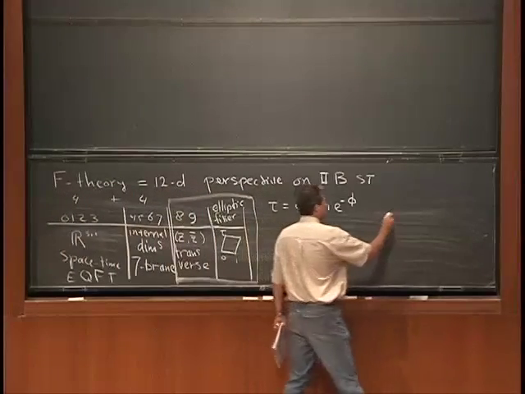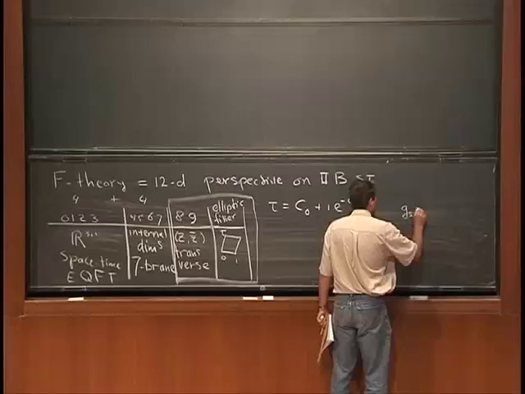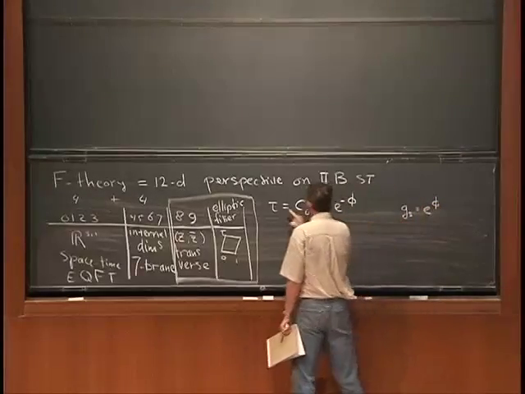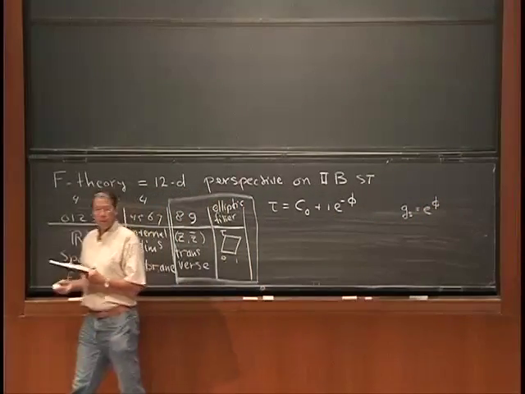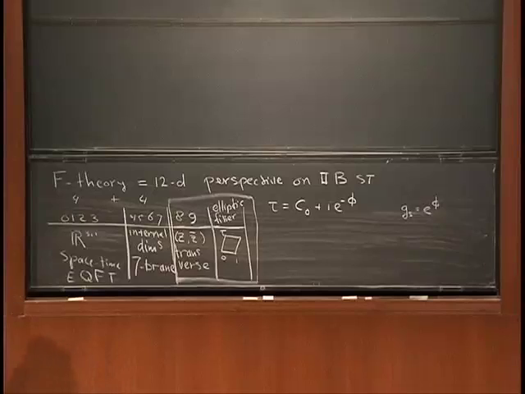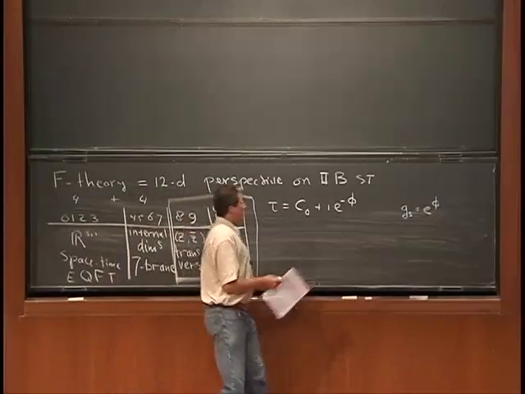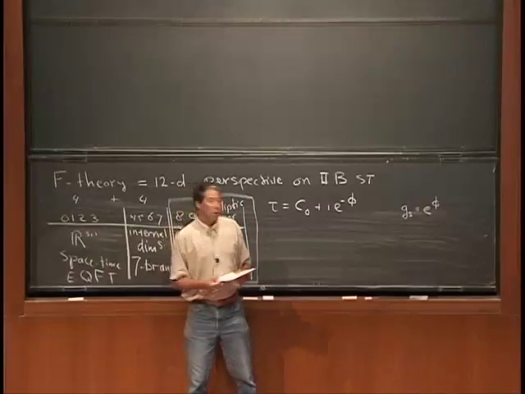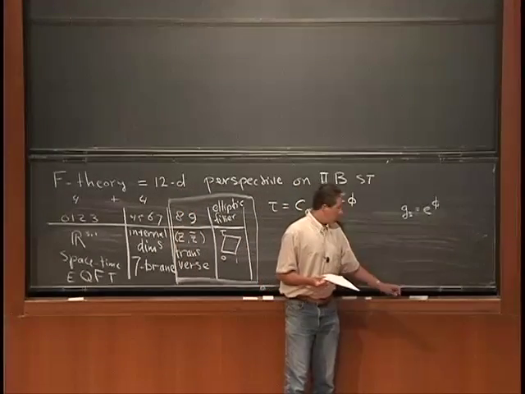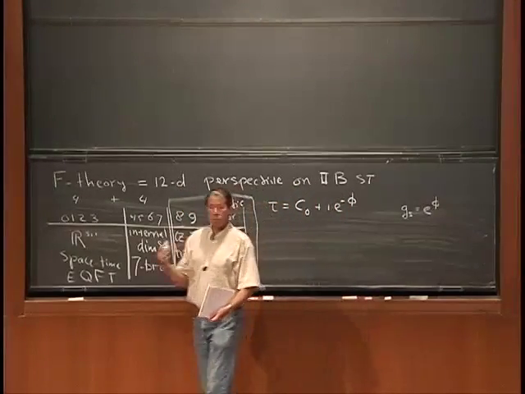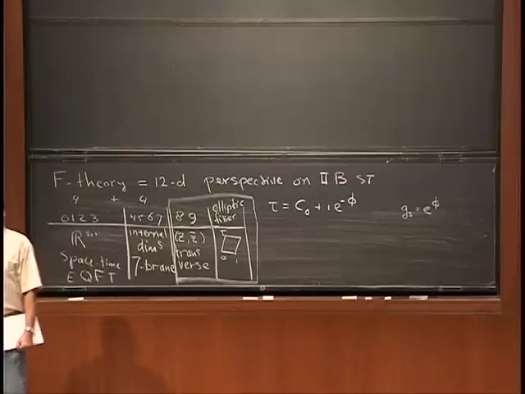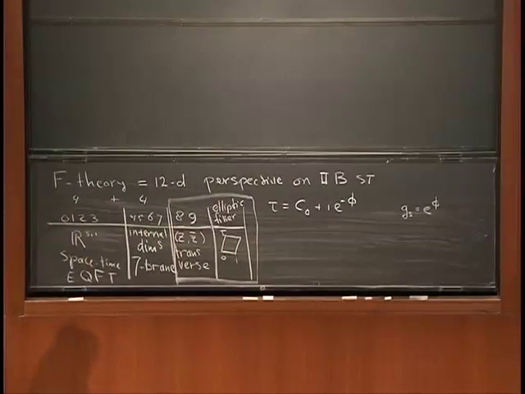Now, the fact that the string coupling constant will depend non-trivially on the internal dimensions automatically means that a part of the perspective that we'll have will be non-perturbative, because g_s will be forced at certain places to be bigger than, considerably bigger than a small number of order 1 or even bigger.